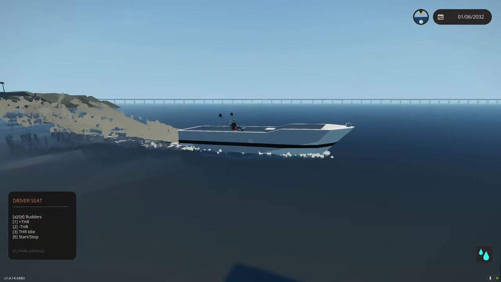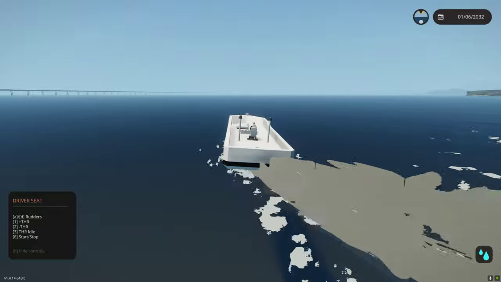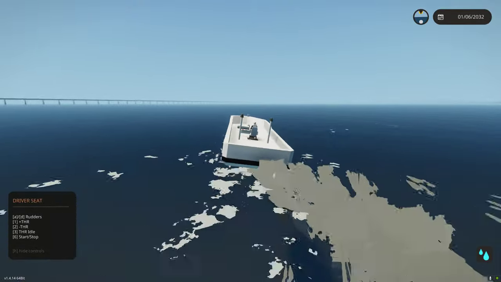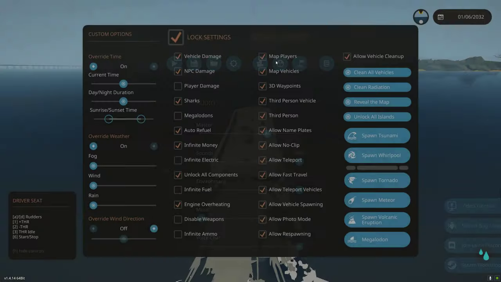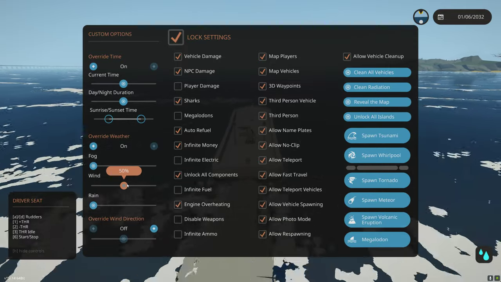It's riding pretty nicely. It has good roll stability. As you can see, I'm going full. I don't have any stability system set up on this yet, and it's still nice and stable. So let's start adding some waves. We're not going to go right to 100%. Let's do 50%.